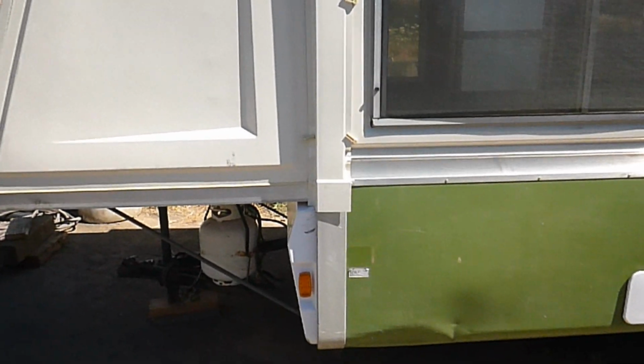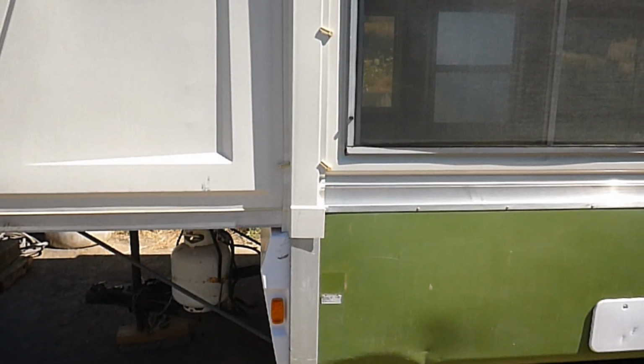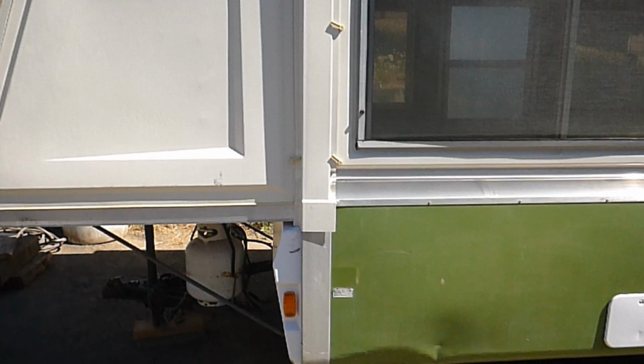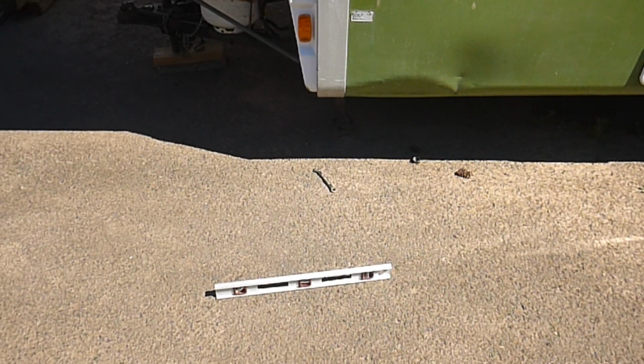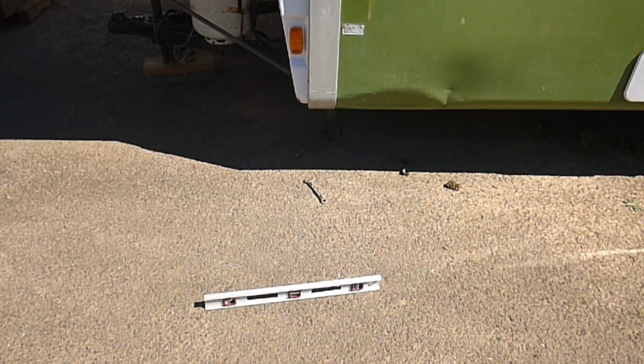So I'm going to go ahead and repeat this procedure for the other 3 corners. As you can see, the procedure's super easy. Anybody can do it. All you need is the 2 tools. Once again, it's a 9/16 wrench and a level.